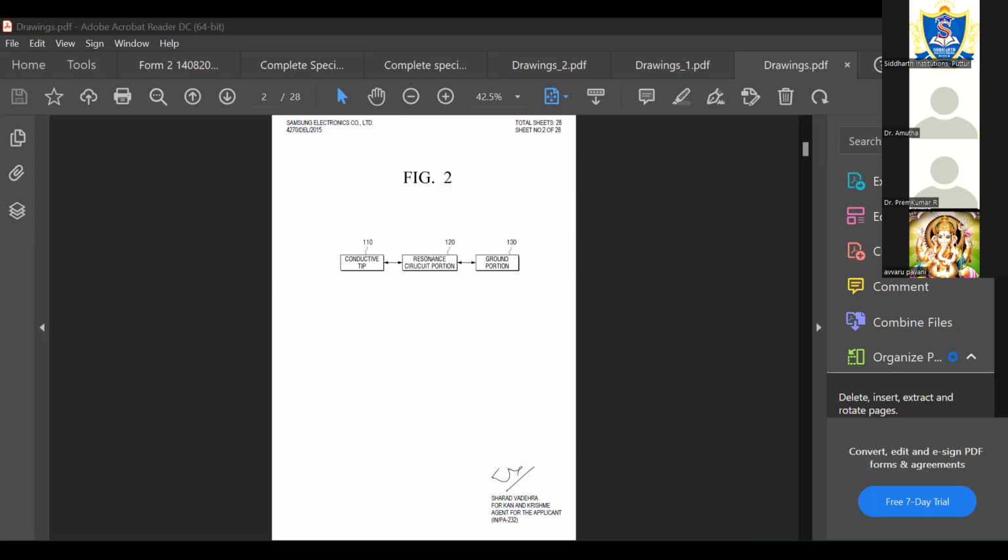The claims have to be started on a new page, and initially it should be started with the word claim, and after that it should be serially numbered. Other things I will show in the documents.